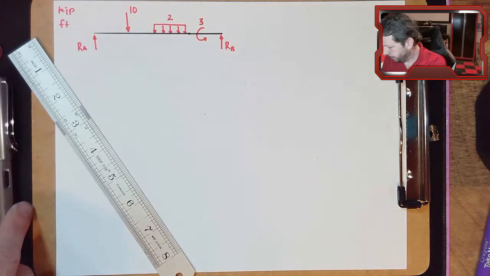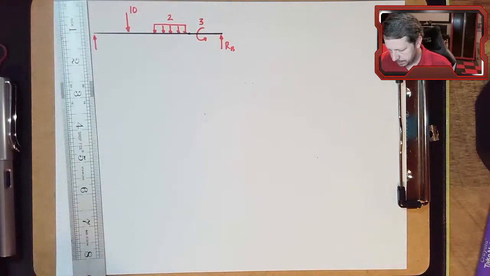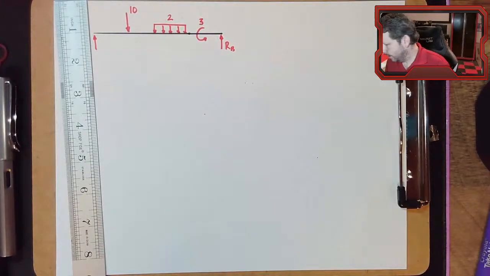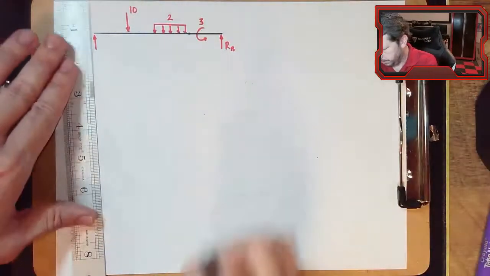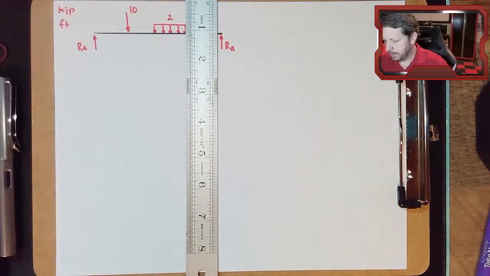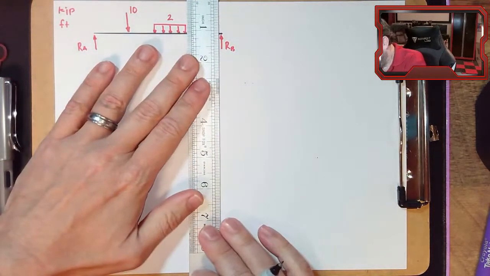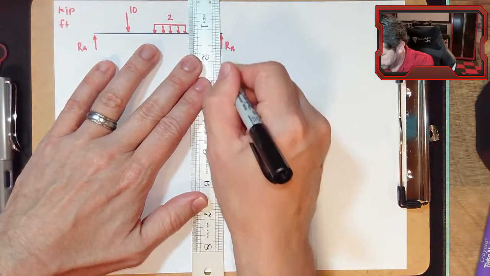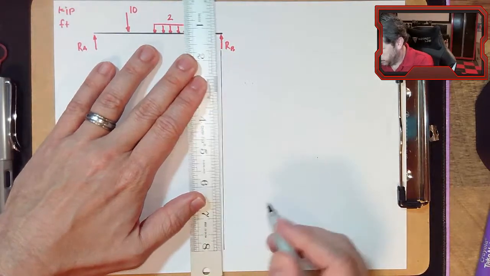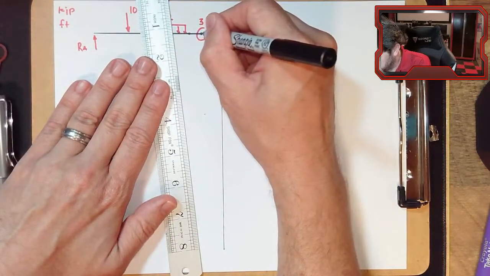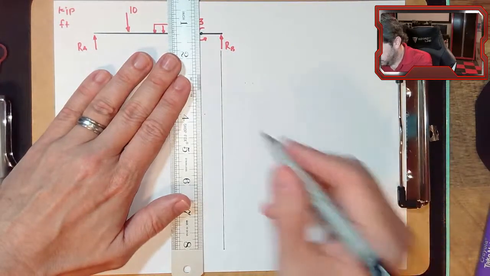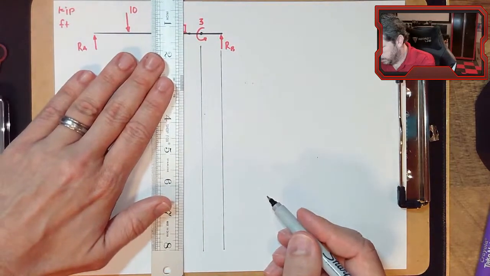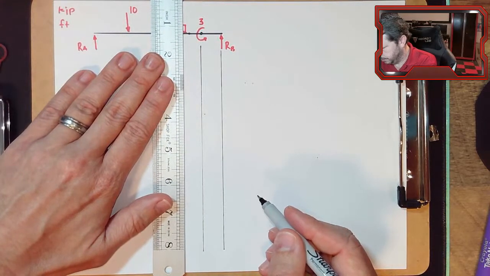We're going to need to draw reference lines, like these vertical lines here. So I'm just going to draw a set of lines all the way down, and then we'll dimension it and work from there. So something like this. Let's put one here where the concentrated moment is going to be. My pen seems to be struggling here a little bit. I think it'll be all right.